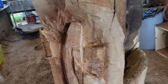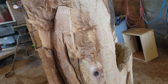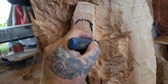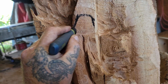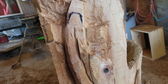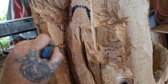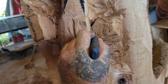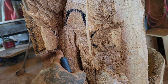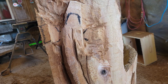But let's see. I think I might be able to fit, like, you can see how long it is. Well, maybe it's not that bad on camera, but I think this head needs to be a bit smaller. That's better. Then I can make these fins smaller too. So that's what I'll do. I'm just going to cut this out with my chainsaw. Then I'll do all this work with the die grinder, the Makita, 800C or something.